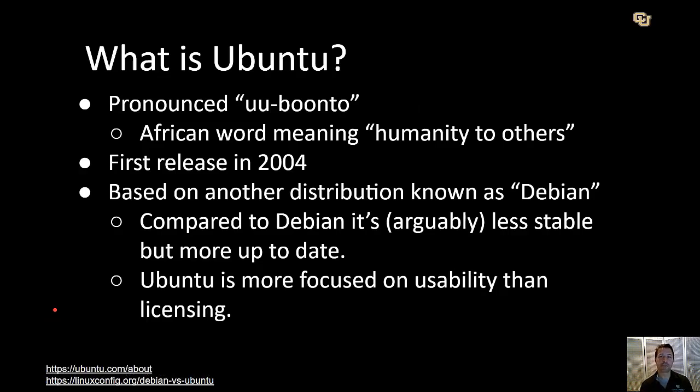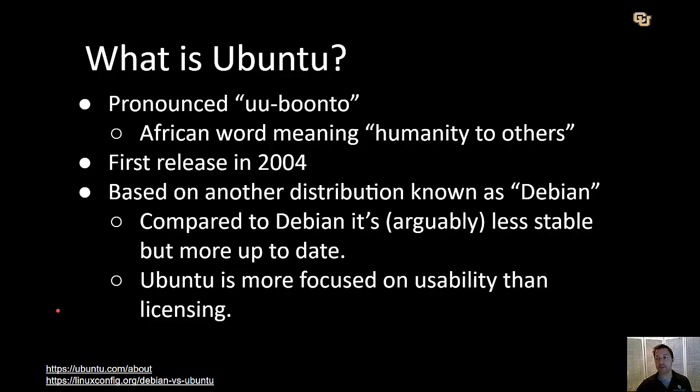So I mentioned before, Ubuntu is one of the popular distributions. It's the one that we're going to use in this course. You can use other distributions if you want. This is just the one that we'll provide support for, in terms of myself and student assistants. This is one of the things I pronounced wrong before I started teaching this course and had to look up pronunciations. It's actually pronounced Ubuntu, and it's an African word which means humanity to others.